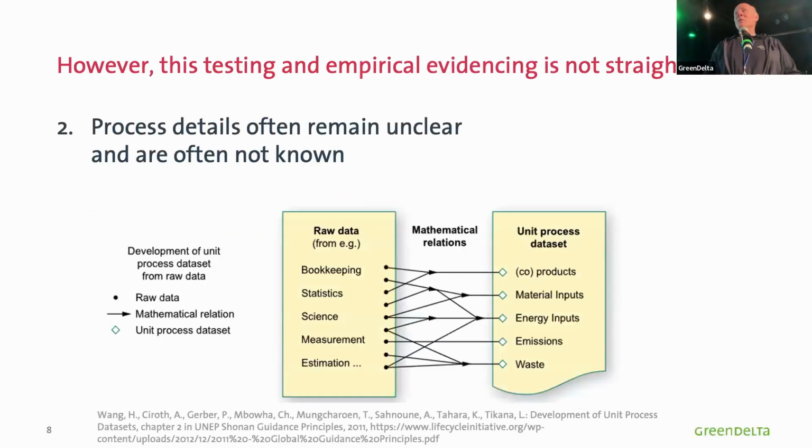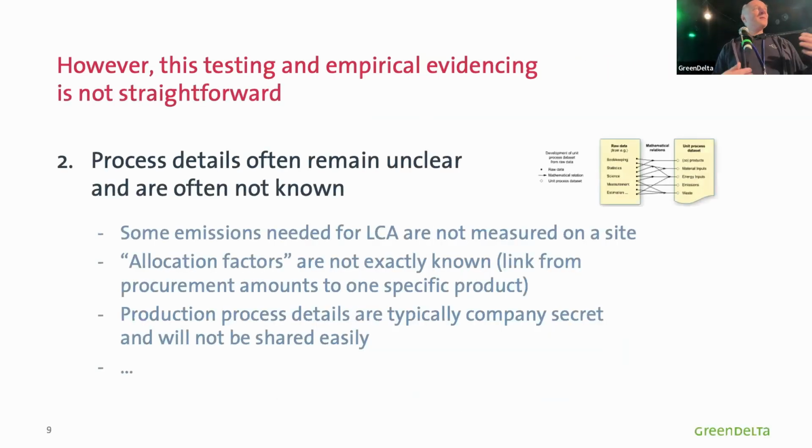And then, of course, with this a bit iconic picture, we also contributed how you really make a unit process data set. Seriously, many details of a unit process in reality are not known, for several reasons, because some emissions that you need for the process are not measured on site, so no one knows that really, and you don't have access to the site. Then you typically need to allocate maybe the total energy demand for the building to one machine that is producing one unit of product, and how this is really happening, that's more your set-up and not really testable, and so on. And then, of course, we all know, everybody who is in LCA, that it's not easy to get details from a company that is involved in a highly sensitive production environment.